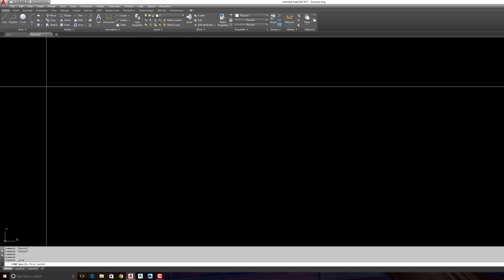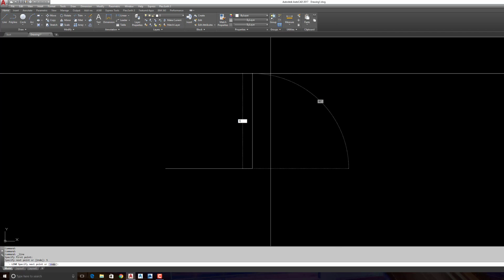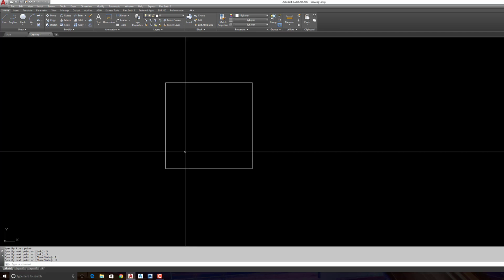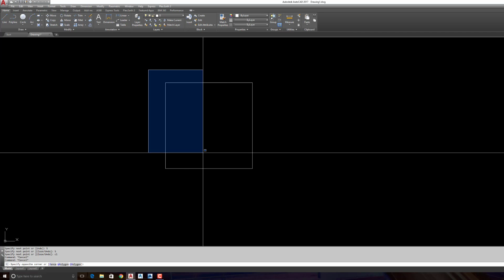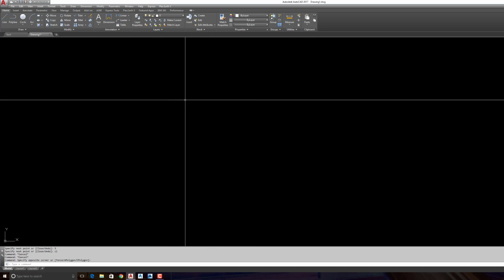So this is just simply how to draw a line. Some people might find this helpful. Some people might find it useless. Some people already know AutoCAD. But if you don't know any CAD, you've never seen CAD before, it's just a really quick tool on how to draw these things efficiently.